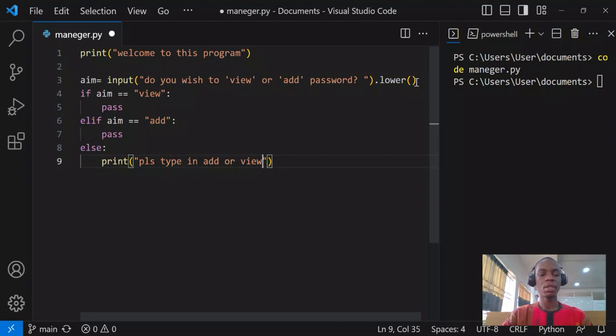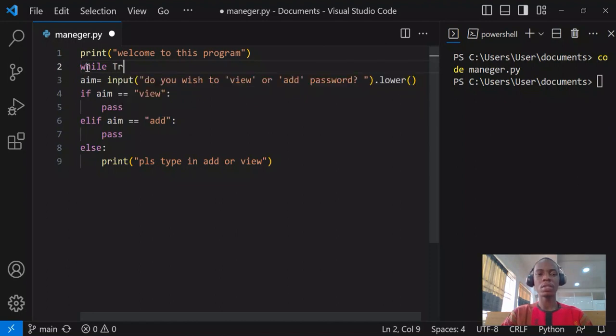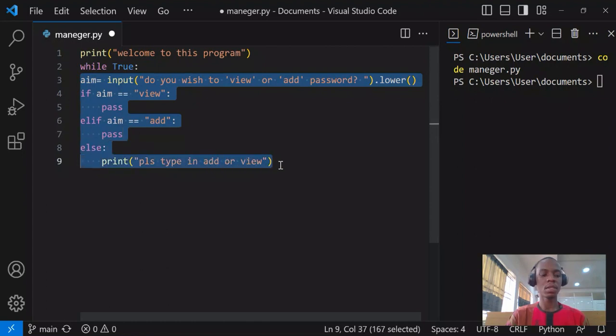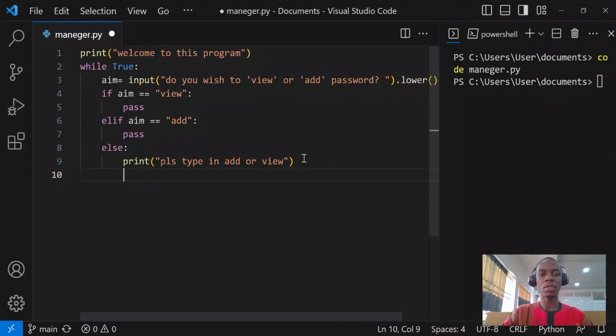So if none of these is equal to this, I'm going to say type in add or view. But I want to make it in the form of a while loop, so that once the user did not type anything, it will keep asking the user to type something. So I can say while True, and then I'm going to indent all this now. If the user did not type anything, it should continue till the user gives us an input.